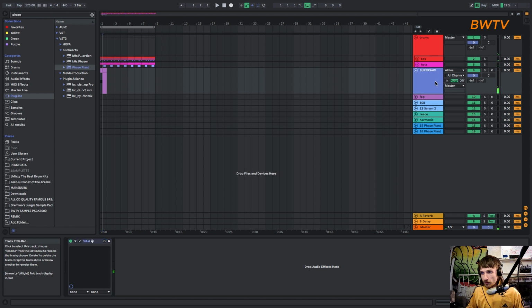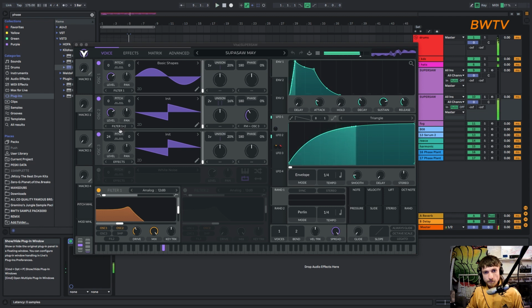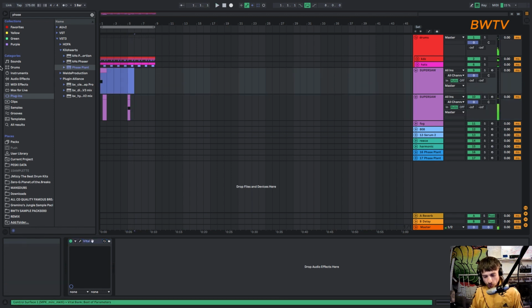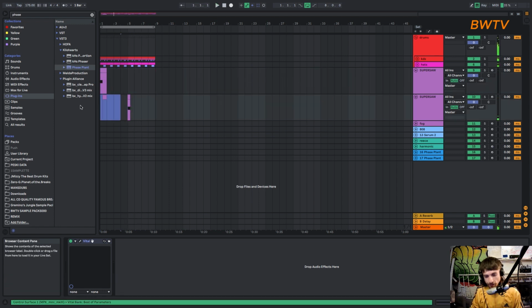Cool, now you can double that, Command and D, and add that here as well, but change the FM. Cool, so we've got two now, so we've created an AB now.